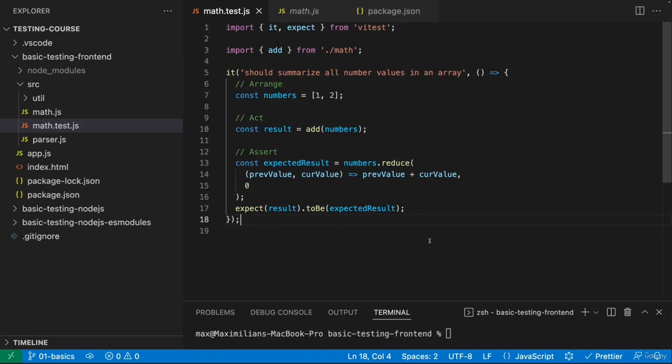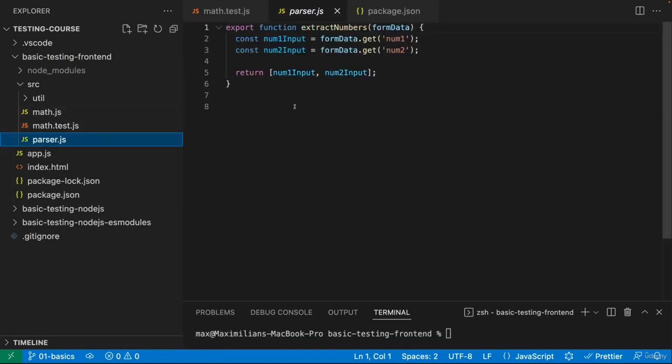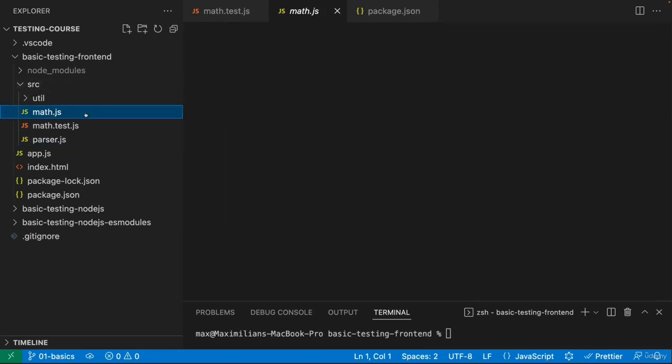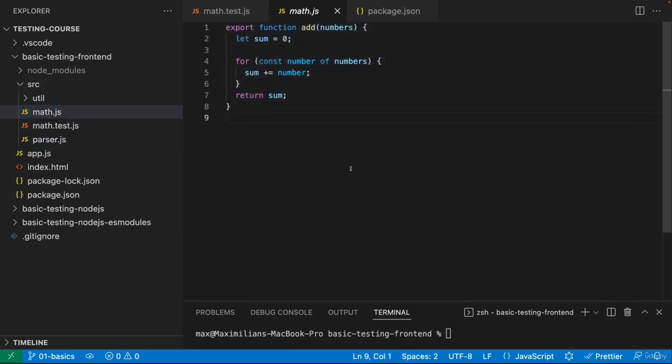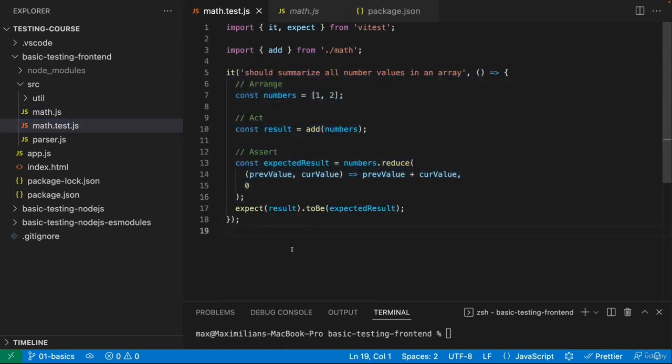So which other tests could we write? Well, we got plenty of other files with other functions and therefore other units. Right, but we're not done with the math.js file. Typically, I would almost say always, you should not just write one test for a unit. Because with that one test, you are testing only one thing typically. Here we're testing if we really summarize all number values in an array. But we also want to test a couple of other things. For example, we also want to test a couple of things that should not happen.